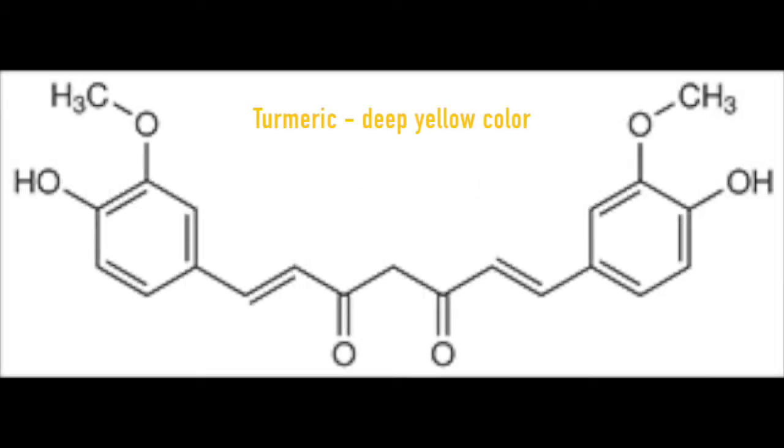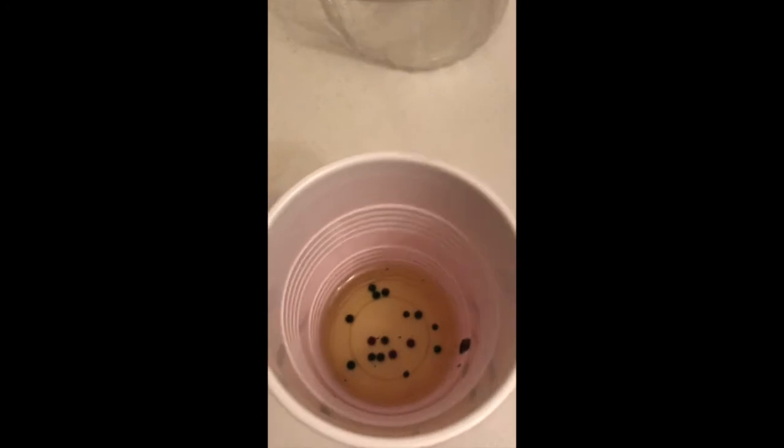Turmeric is a deep yellow color. It's the color that's added to mustard to give that deep, bright yellow. For this experiment, we did water, oil, and food coloring. The water-based drop remains intact until it sinks through the oil and contacts the water, at which point the water at last disperses. The oil remains separated from the water because it lacks polarity and floats because it's less dense.